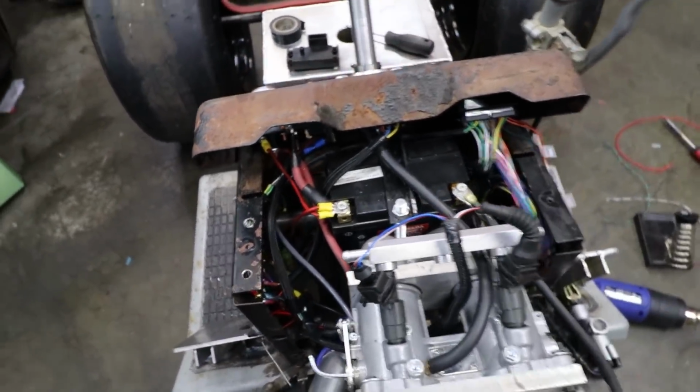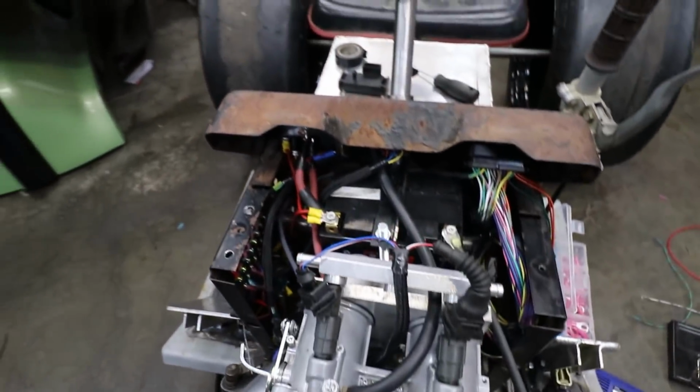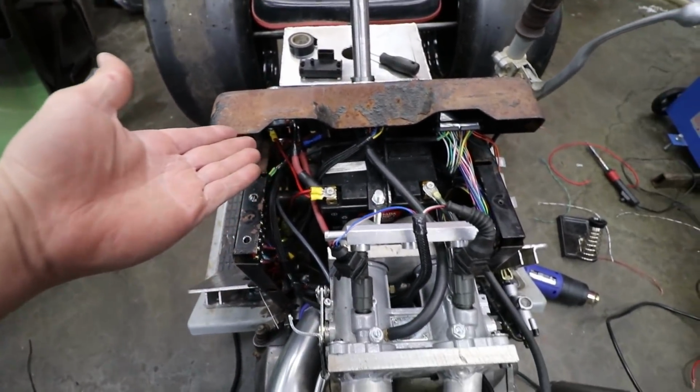Mission successful. That is all the wiring. That's a map sensor. The coolant sensor's in there too. We just have to run 2 wires from it to the front where we put it afterwards, but that is it. It is all cleaned up, tucked in there. Mint. All right, next up, fuel pump stuff.